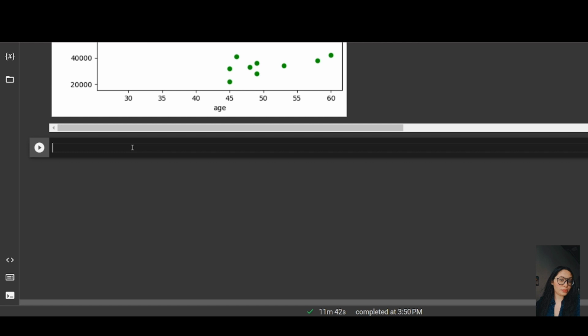Now we will check the accuracy of the model, for which we will define a function model which will have two parameters, xtrain and ytrain.